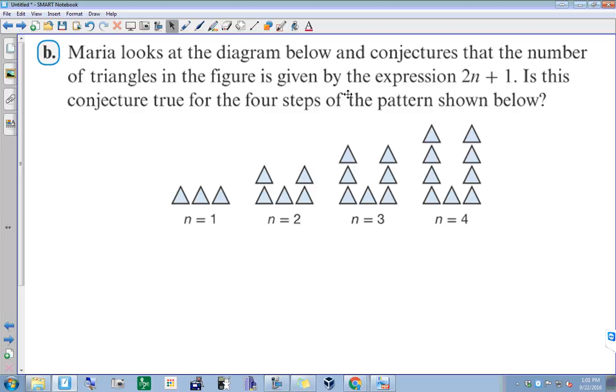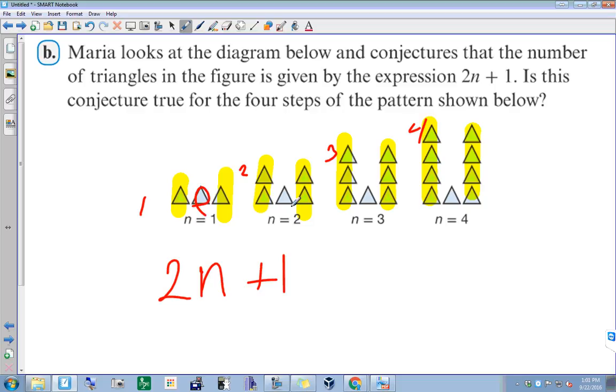If I were to think about it, kind of on the different side here, and say that, you know what, I see that's growing, that's growing, that's growing, and that's growing, and this one's doing the exact same things, right? I've got 2 columns that are growing. And let's see. I could say this one has, that's the first row, that's the second row, that's the third row, that's the fourth row, right? So that could be the 2 times n, right? Is there always one stuck on the bottom? Plus 1, because that one is always right there, right there, right there, right there. And it's always going to be there.